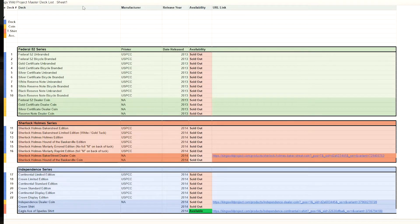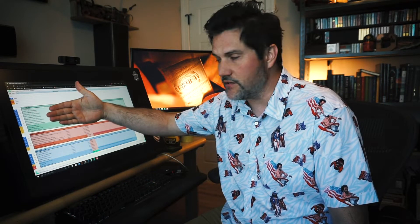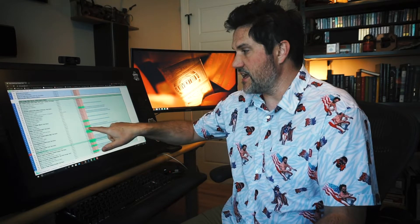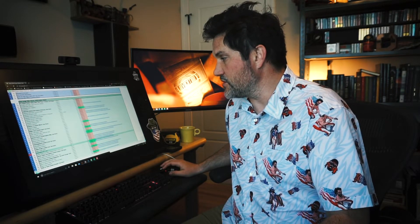At the top it'll show you a key that represents some different things: I have things that represent decks of cards, things that represent dealer coins, t-shirts that go with some series, and even accessory type stuff that goes with series. I've got them grouped into their series — so this big block right here is everything created for the Federal 52, the original Federal 52 series. You can just scroll down the big list. It's got everything I've done, and it'll say available or sold out. If it says available, we've tried to put the URL link to the product page so that if you want to go buy it, you can.